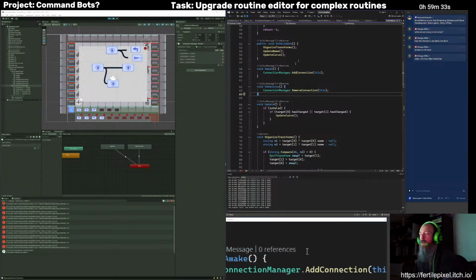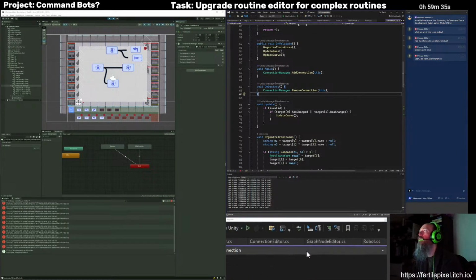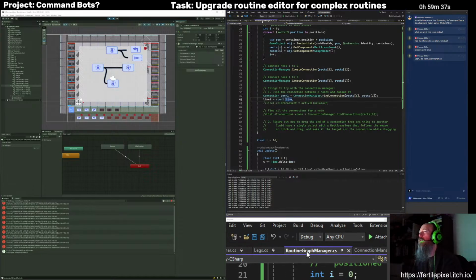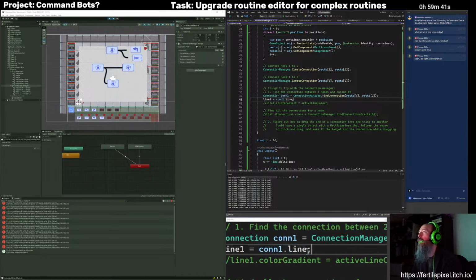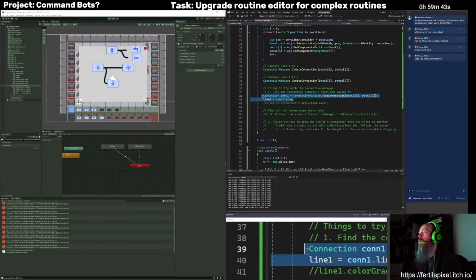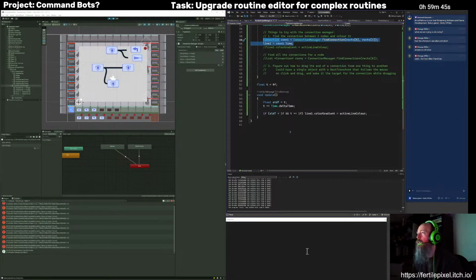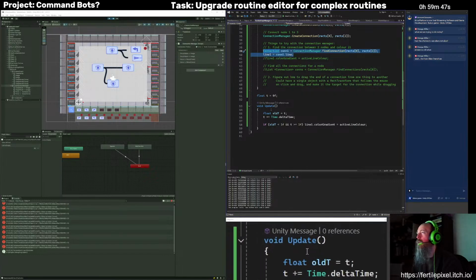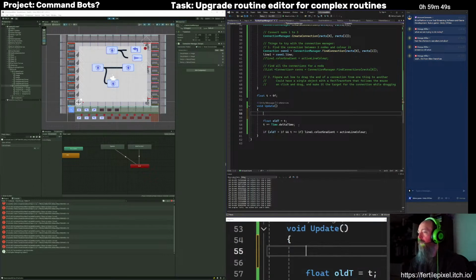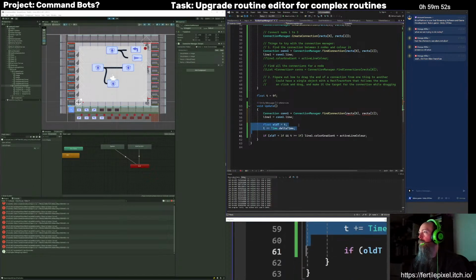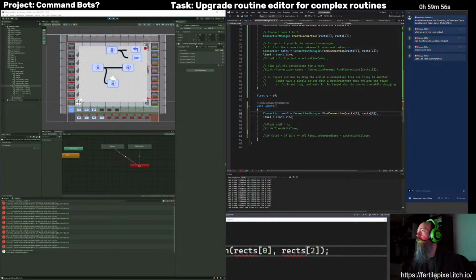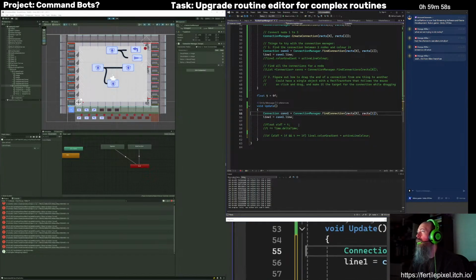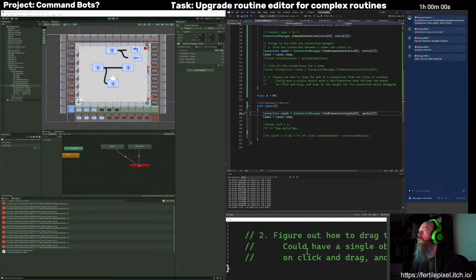Something I haven't tried. I haven't tried just getting, like not caching that line so much as just do something more like, oh, we don't have those rects either.